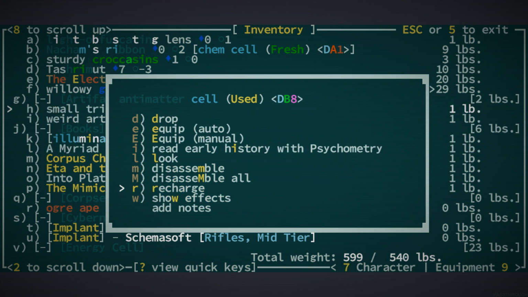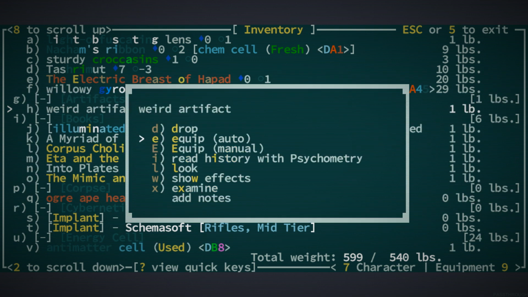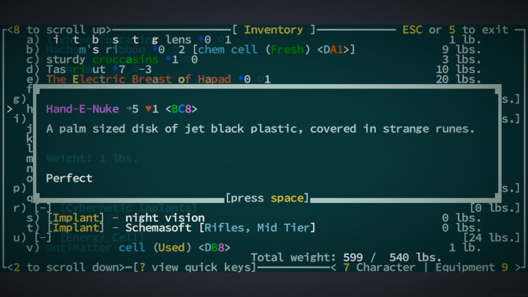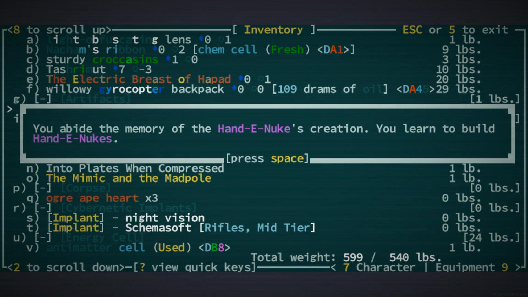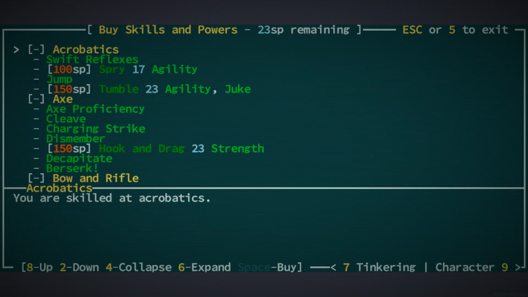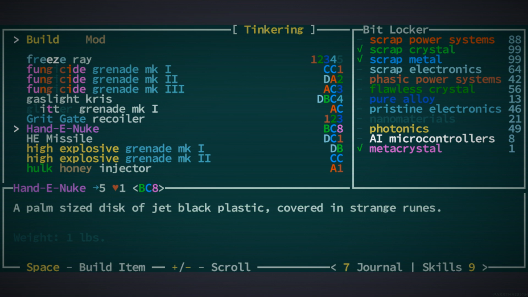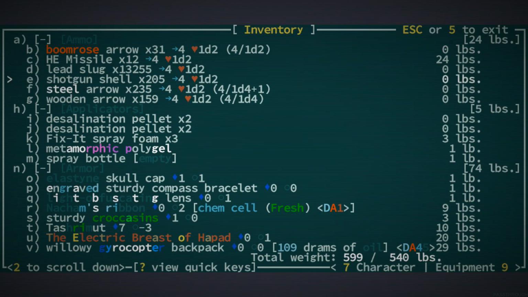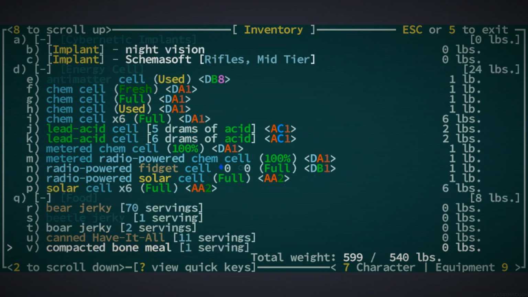Hold on, I got all kinds of weird garbage in my inventory. An antimatter cell. Huh. It's made out of BC-8. That's pretty nuts. A hand E-nuke. When did I pick this up? Is it what it looks like? Okay, it doesn't tell us what it does, but you have to assume... You learn to build handy nukes. Boy, we sure are learning some things, huh? It's just BC-8. I am terrified by the prospect. Oh, it's true. I am carrying way too much to move. I should not be allowed to just carry around nuclear devices. Alright, I think that that's the case.